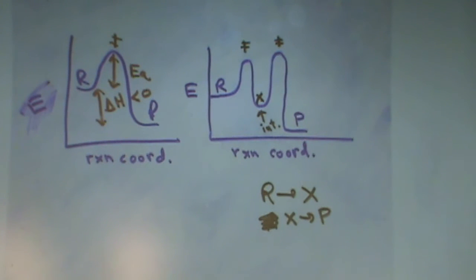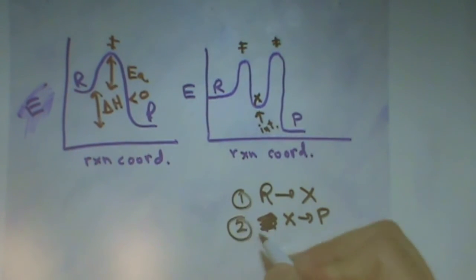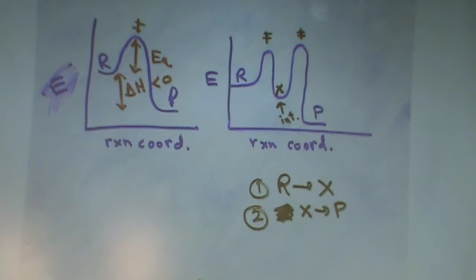Which step is the rate determining step? Let me label them so it's easier for you to answer. 1 and 2. Which one is the rate determining step? 2, that means it's the slower step. 1 or 2, which one has a numerically smaller value for the rate? 2, because it's slower, so the rate would be a smaller value. 1 or 2, which one has a smaller value for the rate constant? Also 2. If the rate is a small value, the rate constant is also a small value.